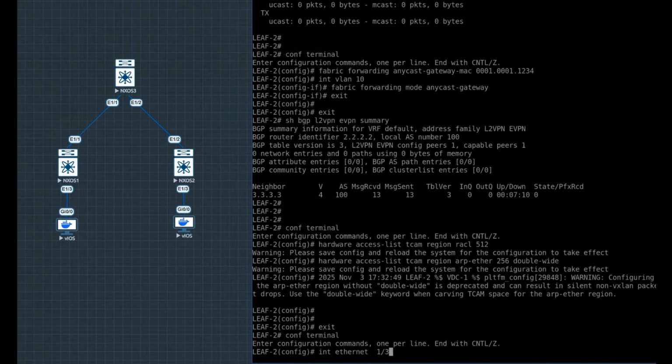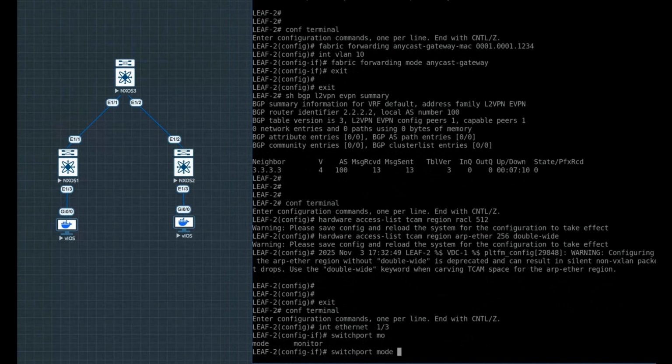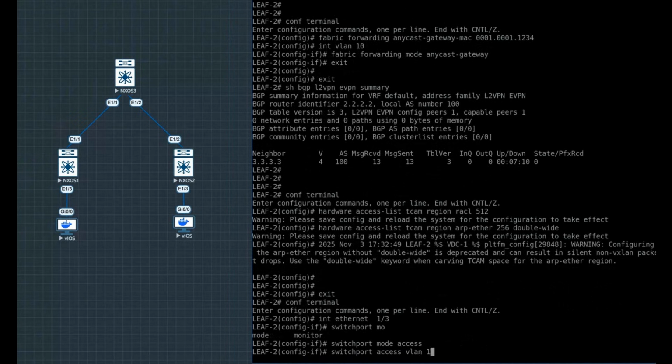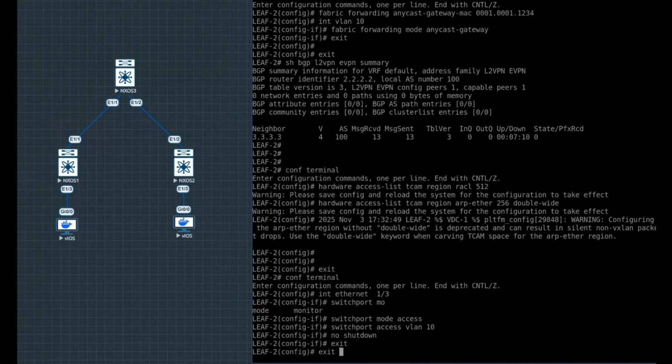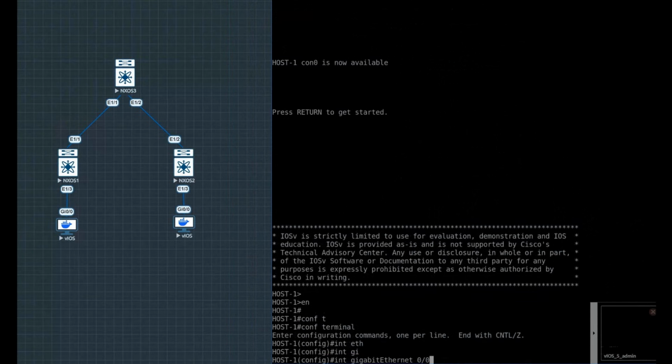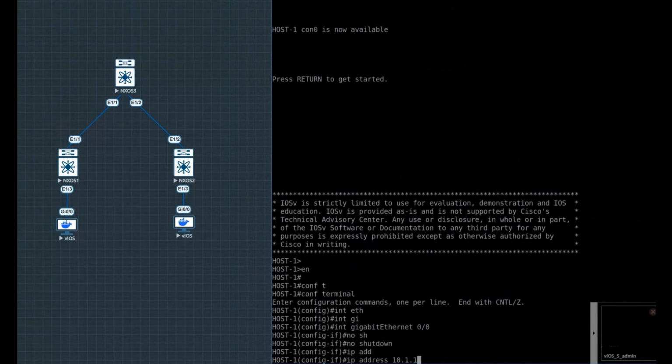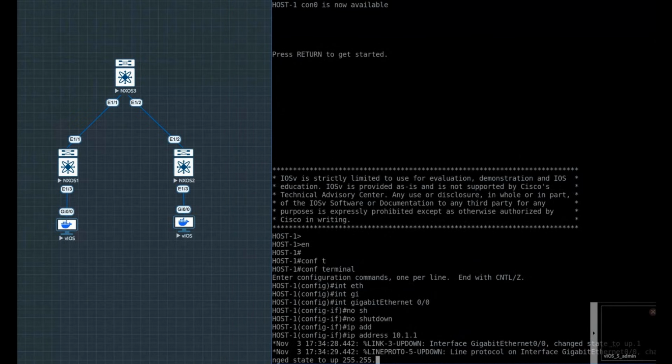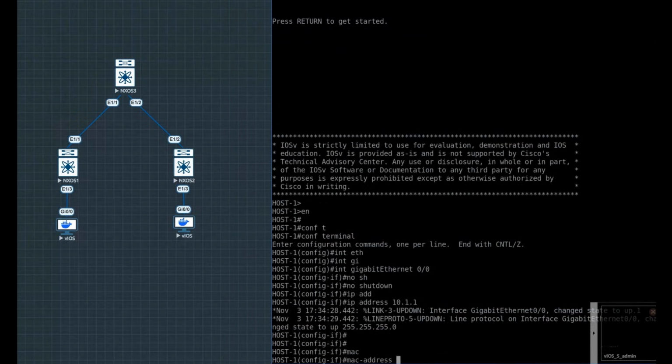I'm having VLAN 10 at leaf 2, and here by mistake I have VLAN 100. What will happen? My NVE interface will not come up. So my NVE interface will not come up. I'm not able to ping, first of all, since two different VLANs cause inter-VLAN routing, for example. So there is no inter-VLAN routing yet.